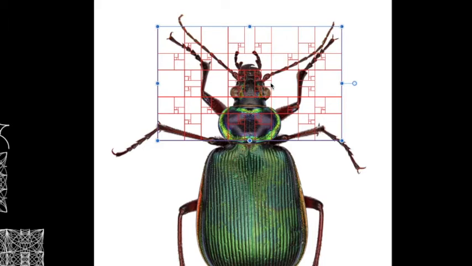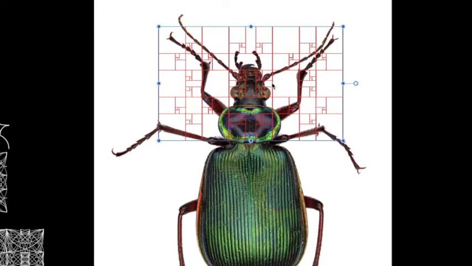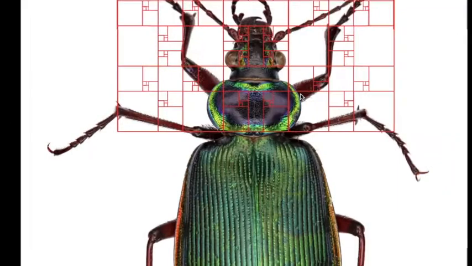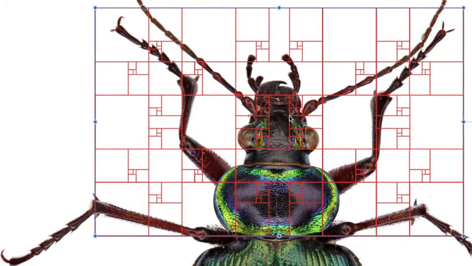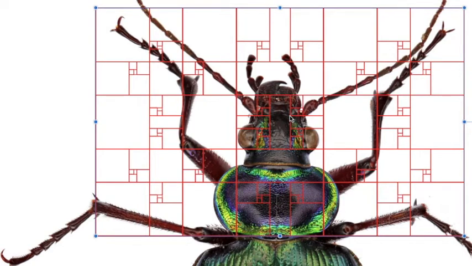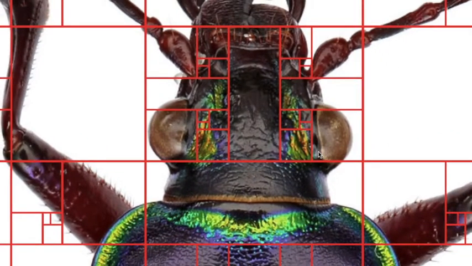Okay, so it is a little bit doing this. So the same size that was the width of the body is also doing this, which is suggesting that that's a real thing because of where the eye is, basically. I mean, look at that. It's putting this, so that's a phi spiral going in there, right? That's kind of happening there and there.